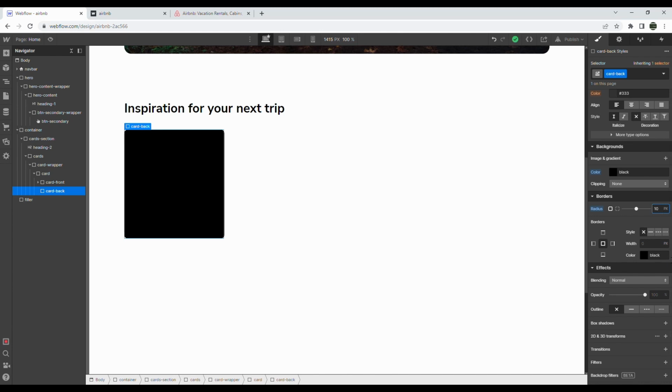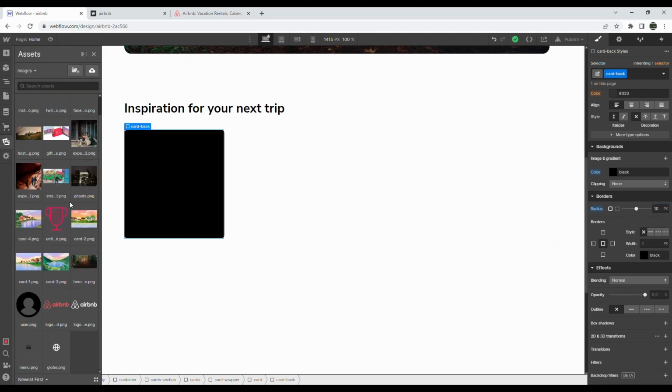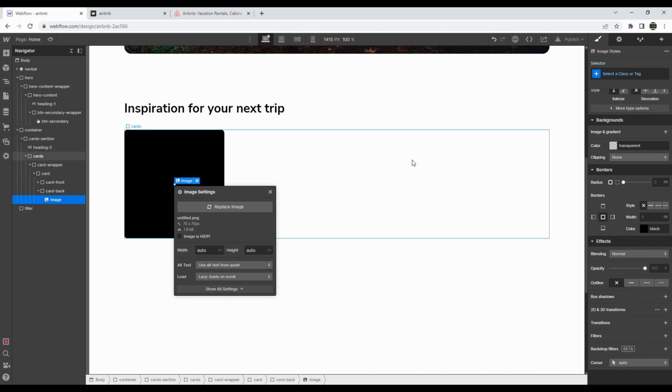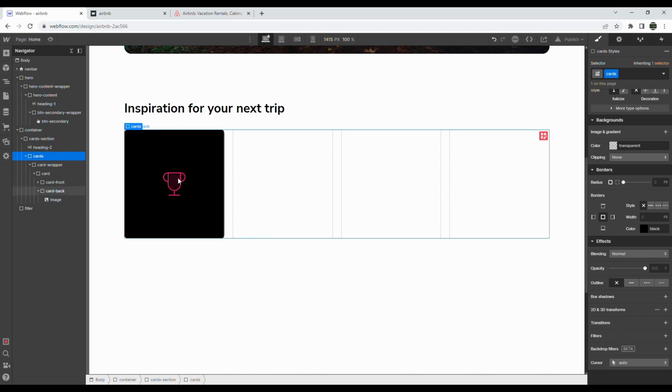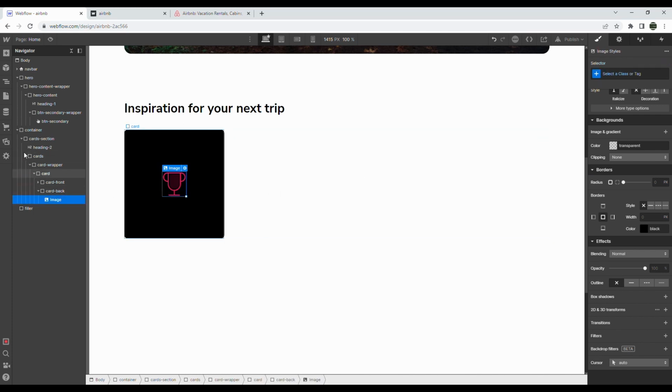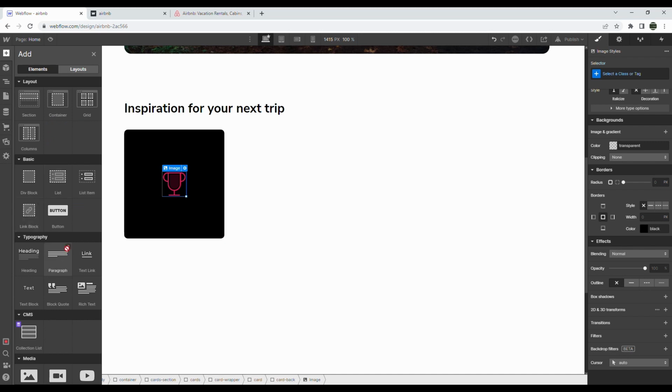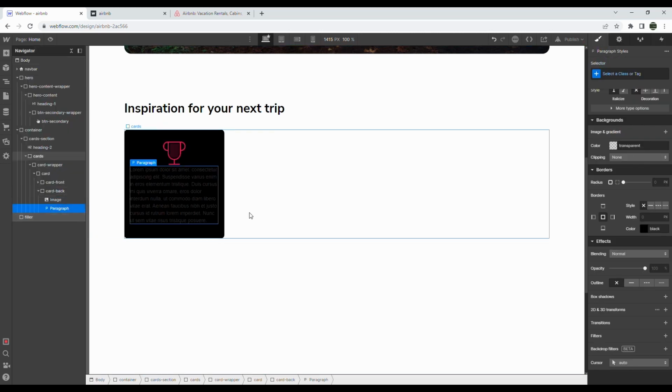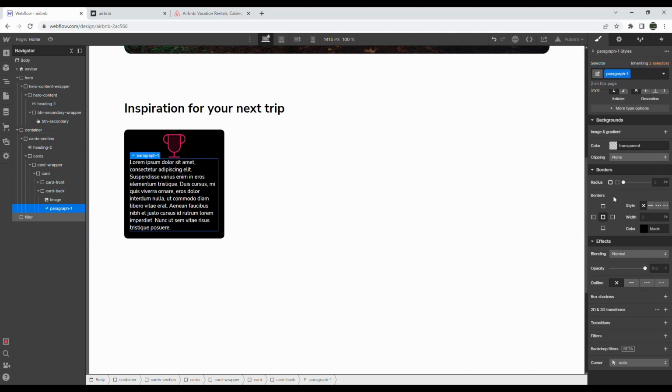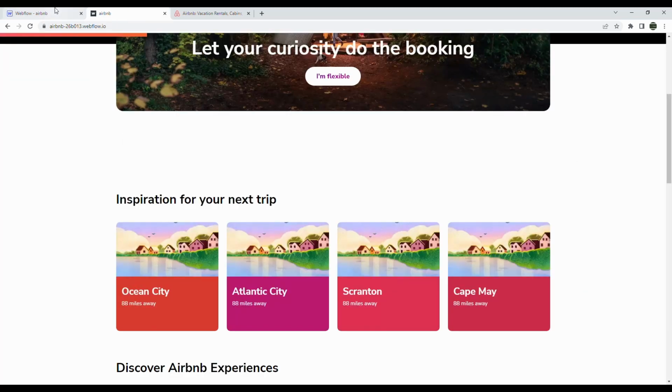And then I am going to drag in this icon. Yep. We could change the size, but I think that's okay. And then I'm just going to drag in this paragraph element. Give it a class of paragraph 1. What should it say?